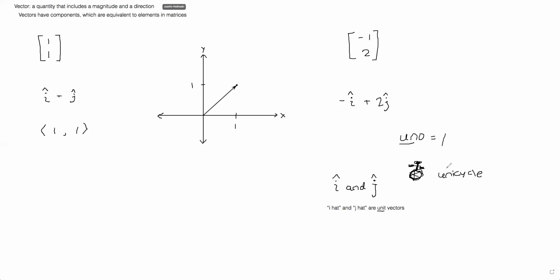So they both have un. Uno means one. It's Spanish for one. And in fact, un on its own is French for one as well. So uno and un both mean one. The un prefix in a unicycle tells us how many wheels the unicycle has. It has one wheel. So what do you think the word unit means in that case?